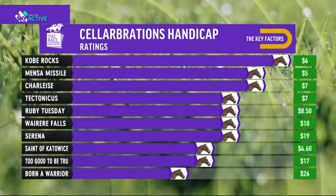So, look, from the get-go there, we pretty much looked at the odds. You've jumped in straight away and said we are not going to be playing on this favourite. You've given us a lot of reasons why. So, let's have a look a little bit wider in the field because that's where it looks like we're going. Kobe Rocks, it's only out by a length, and look at those 4, all under double figures. So we've got the market here, but the favourite way back.